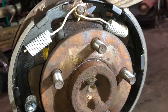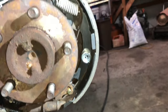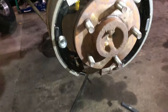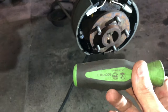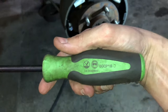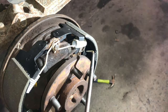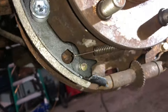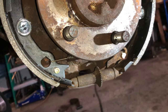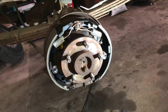Looks like this once you have all of your springs and your adjuster in there properly. Now, you can buy a spring puller, or you can use this tool I got from Snap-on. Like I say, that is the part number. All I did was pull each spring, hook it back into the holes where it's properly supposed to be, and pull those springs and the bottom spring down here with that tool, press them on, and it was pretty easy. Got to put a little strength behind it, but other than that, it's not too bad.